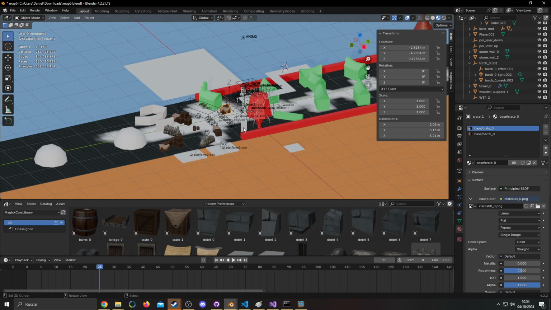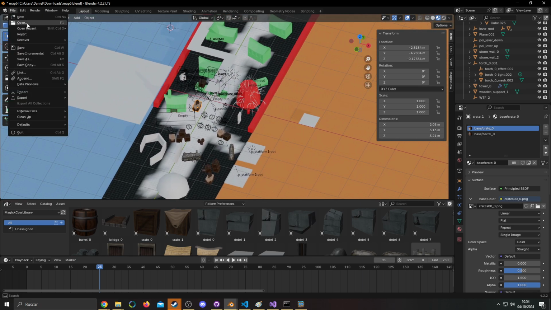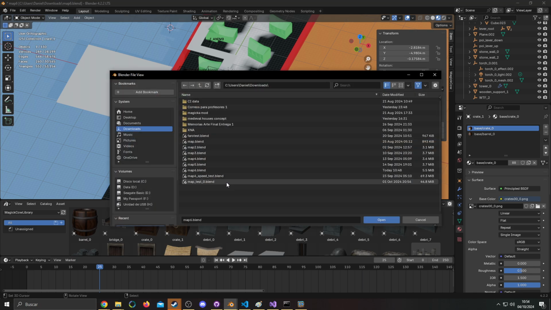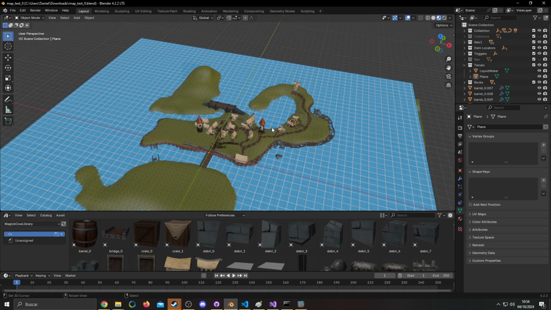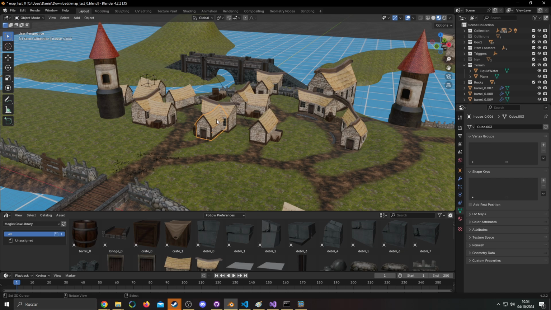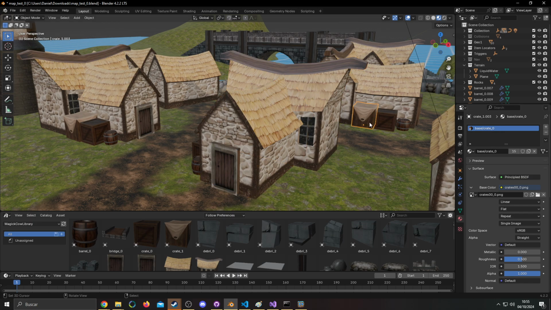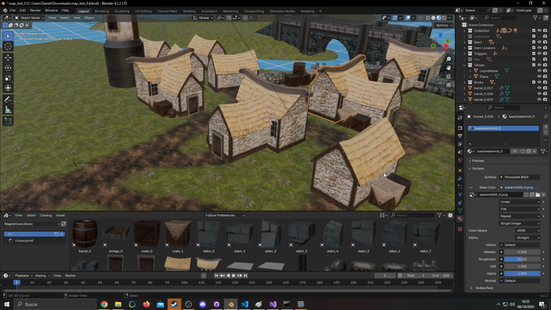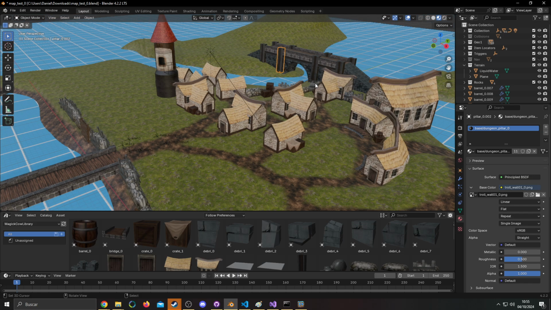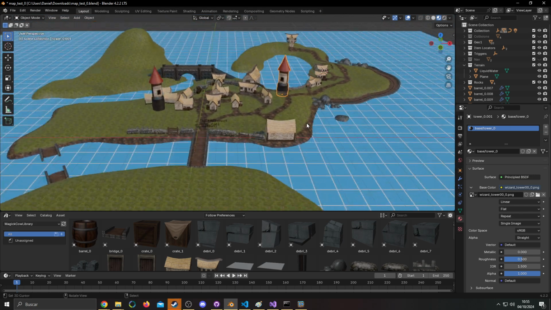Before, right, I think I've already explained this before, but if we go over to my other map, we got it right here, I think, this one, yeah. So if we check this out, every single mesh that we have in this scene has a single material assigned to it, because before the exporter only supported one single material per mesh. It would pick the first material and it would be done with it, right?